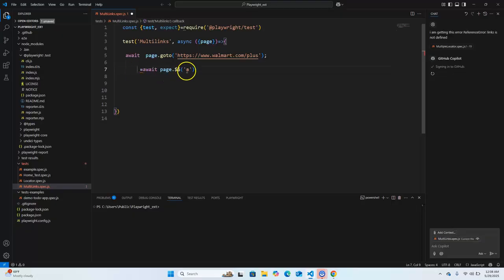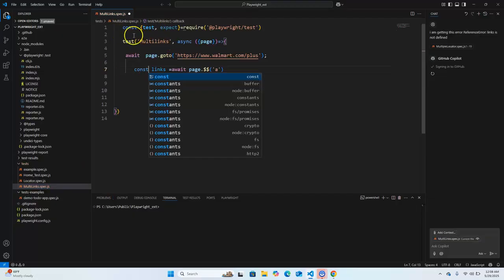This anchor tag result we will store in a variable. We will give the variable the name links, and that should be const.